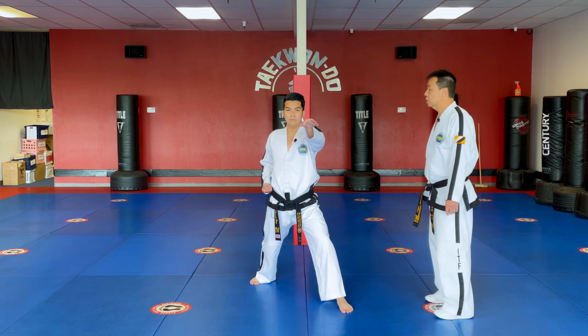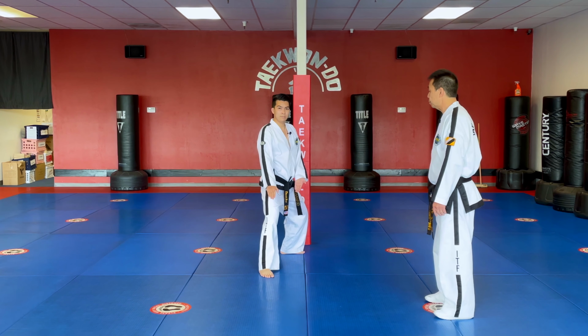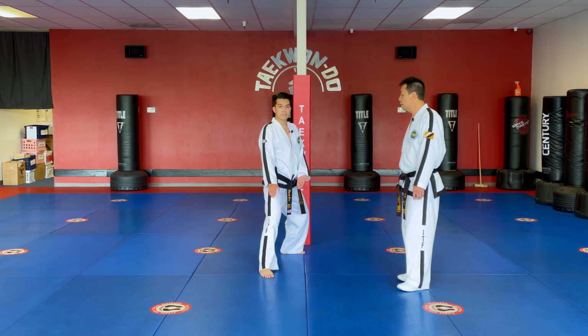Movement number 7, he'll slide back. Go! And you'll notice it's very similar to movement number 5. All right, and let's take the next technique. Ready? Go!